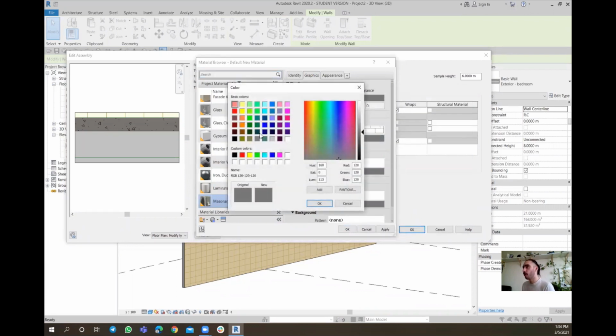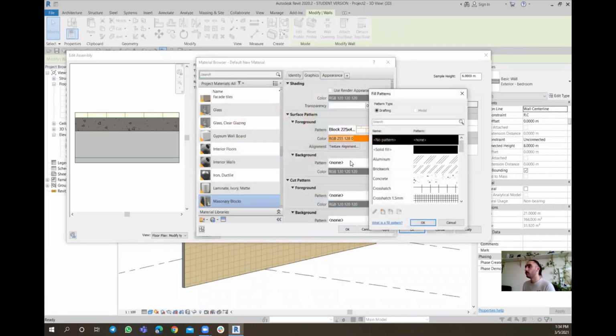And we simply put on a color. It doesn't always have to be black and white. You can also use colors. Why not go with the orange one? So I'll choose the orange for that. And again, as you can see, for example, this brickwork could also do the job for me here. So I'll stick to this brickwork.